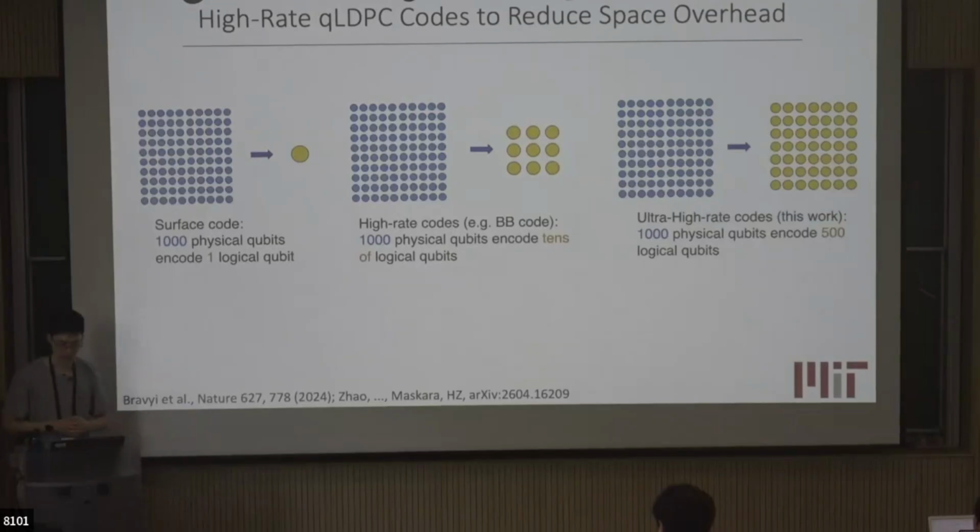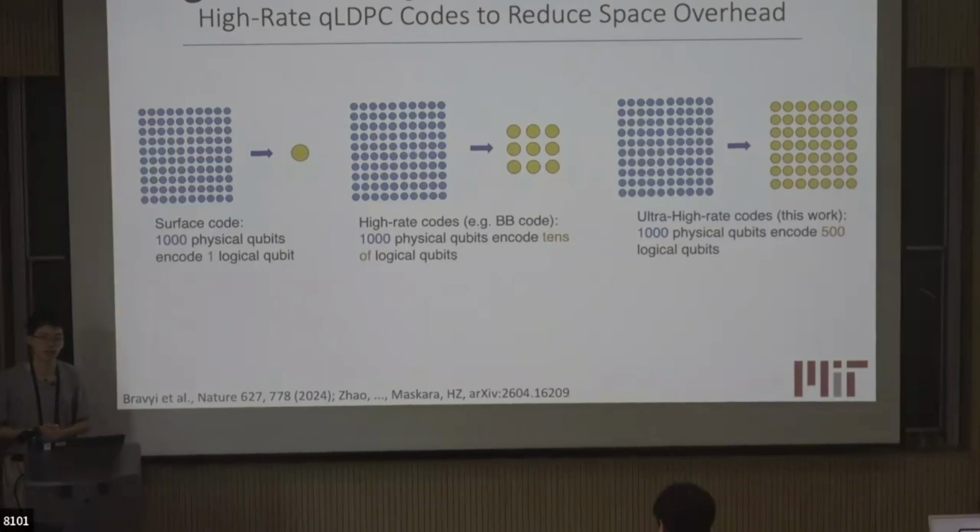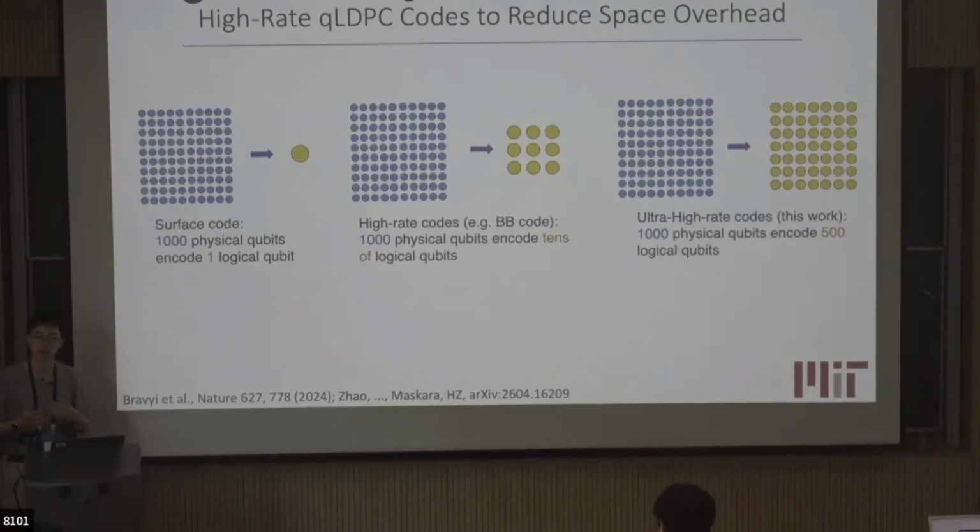And so in today's talk, I'll be talking about some of the recent lines of work that really try to push this even further, where instead of talking about something that is still high rate, but maybe not quite getting close to order 1 or unity rate, we're really trying to push things into a regime where the constant factors are also quite good. And just to have a mental model, you're looking at maybe 1,000 physical qubits encoding on the order of 500 logical qubits. So it's really a much higher rate.